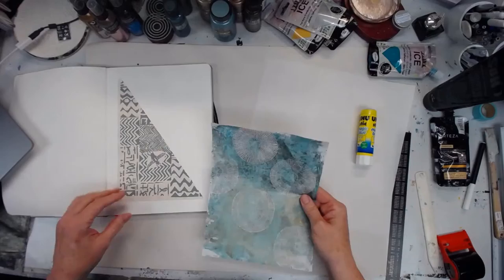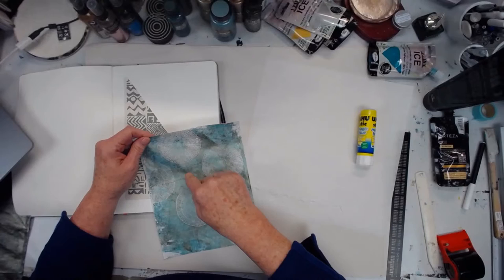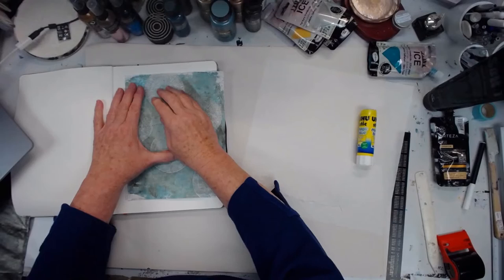I am deciding what I'm going to do here, what my next maneuver is. I'm tapping. That means I'm thinking. I'm thinking about maybe, well, if I tear out the circles, I lose this cool backgroundy stuff. Maybe I just make that a square by filling in the other part of the triangle.